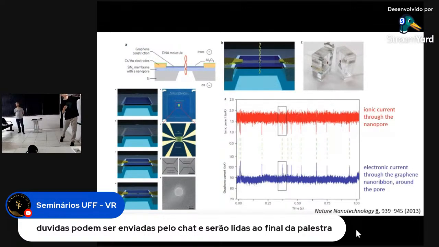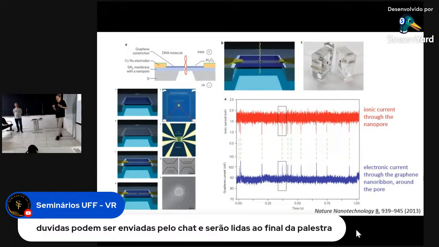And at the same time, they measure in this direction. They have another set of electrodes. It's gold chromium or something, deposited on graphene. And so we always have a current running through this graphene nanoribbon from one side to the other. It's also quite noisy, as you can see here. But again, every once in a while, suddenly for a very short time, the current becomes larger than this baseline current. And it's always correlated to this ionic current event.